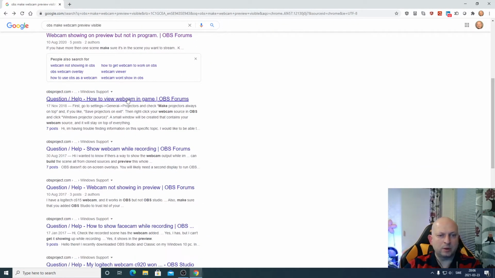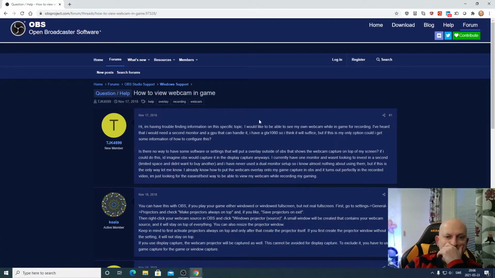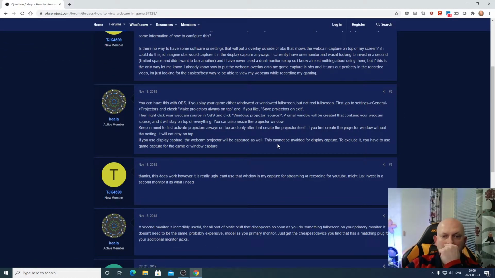How to view webcam in game. I'm having trouble finding information on this specific topic. You can add a database to play the window to full screen, but not real full screen. First go to Settings, general projectors, and check make projectors always on top.